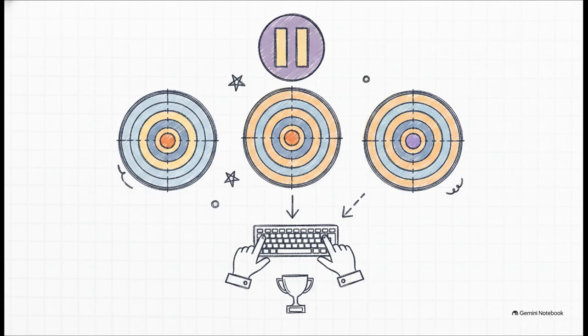Challenge 1, create 3 correctly named variables for a product name as a string, a price as a float, and a quantity as an integer. Then print them out. Challenge 2, try to print a statement that adds the word total to the number 5, and then fix the error that inevitably pops up. Challenge 3, use that type function we just talked about to check the type of your product variable from the first challenge.